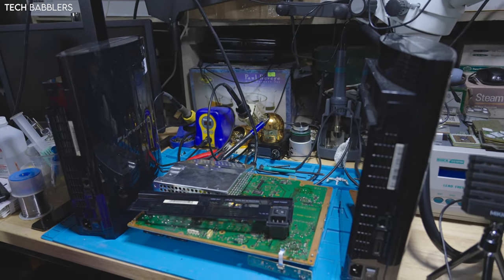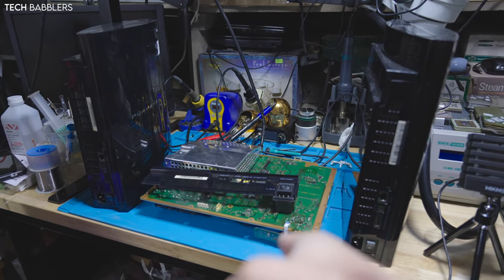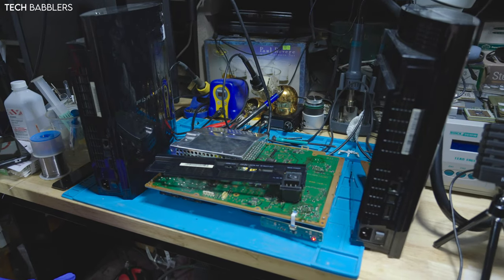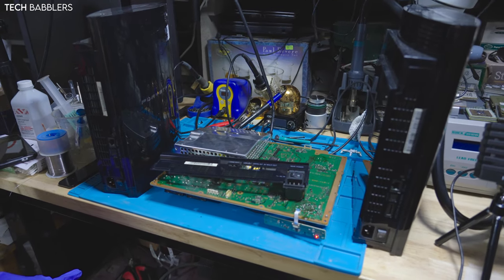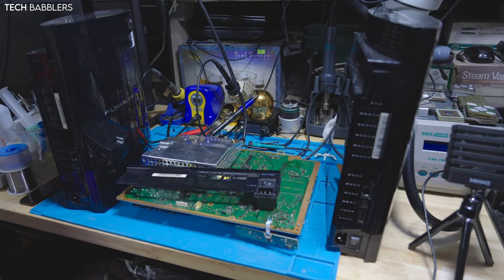And yeah, that's it for now. Unfortunately, 2 for 3, all good. I was hoping to bring that one back by keeping on doing stuff, but you gotta call it quit sometime. Can't keep reflowing and reballing things until it works, because then it's useless. But yeah, that's it. Sorry for this rant.